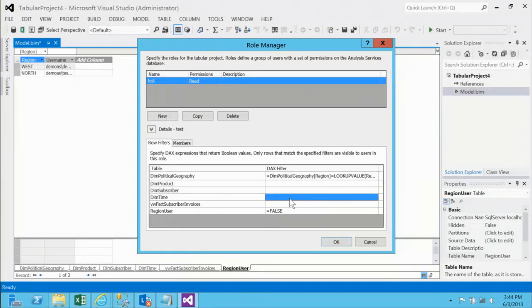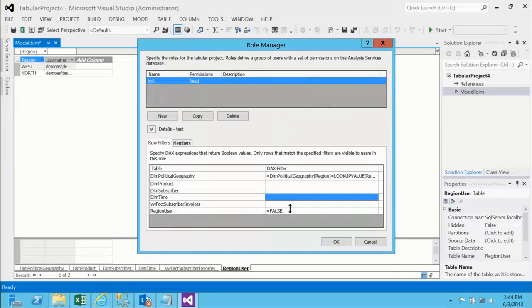Another big difference that I want to point out here is, different than with multidimensional, we don't support object-level security. In multidimensional, you can say you can only see this part of the model, and you will never, ever be able to see the tables, even. Tabular doesn't have that. Tabular can always see all the metadata. You can hide the data, but you can never hide the metadata. That is impossible. You can use perspectives, but that is not a security feature. So everyone who's hacked around a little bit with connection strings can work around that. So I wouldn't advise that. In this case, you can do equals false here, and then you cannot see anything inside this model.